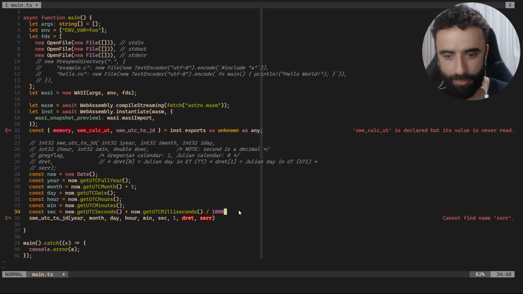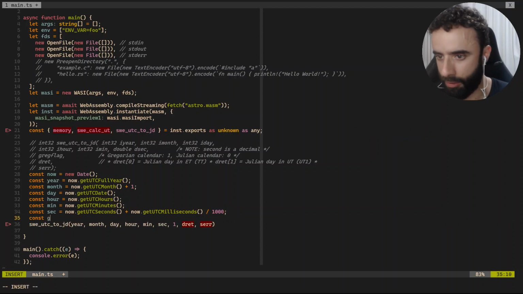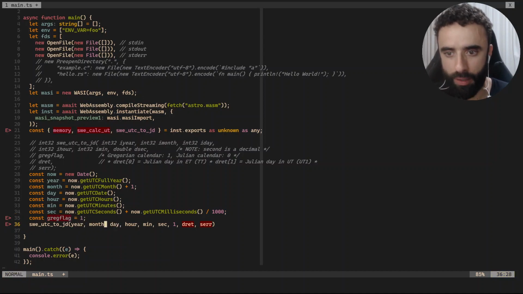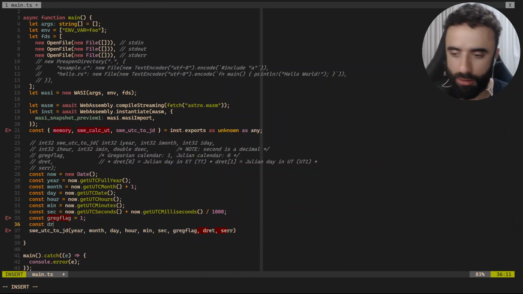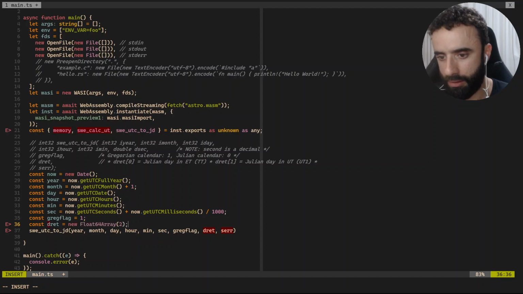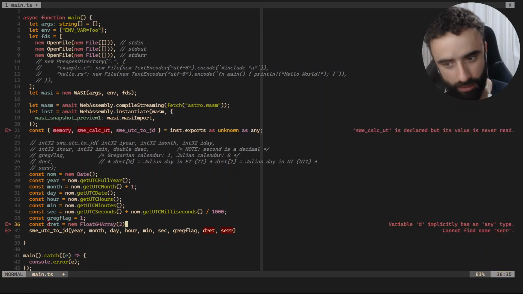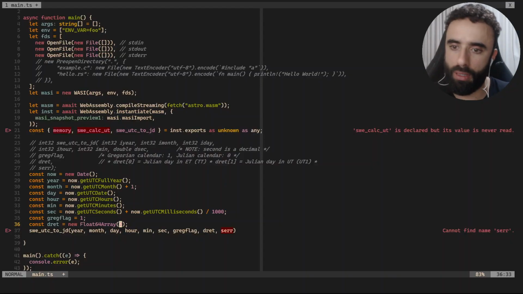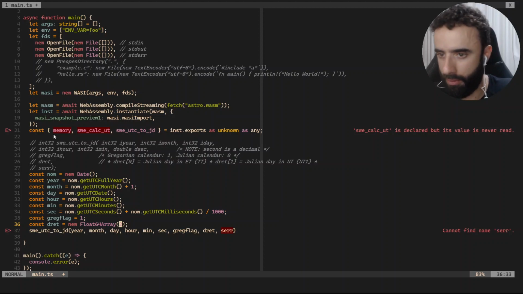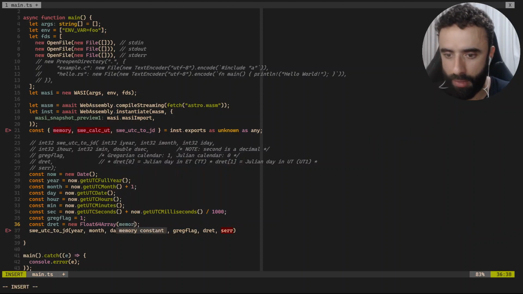Yeah. And our greg flag should be 1 because we are using the Gregorian calendar, so greg flag. And our direct is a float 64 array. But we should use our exported memory.